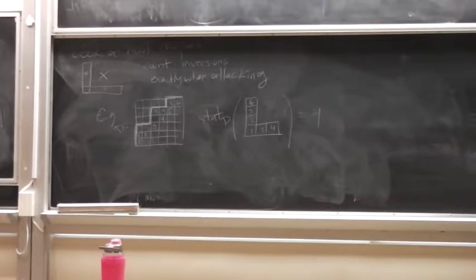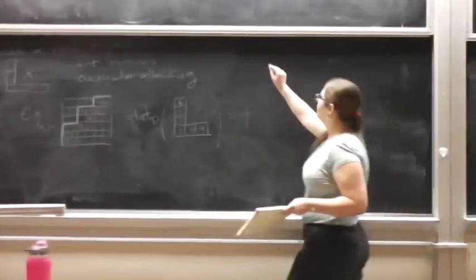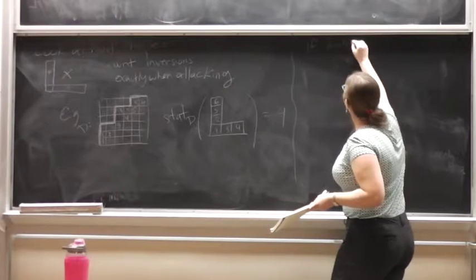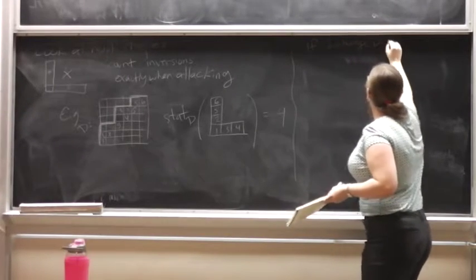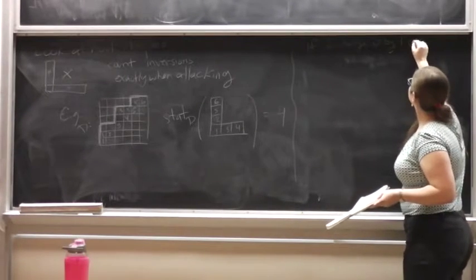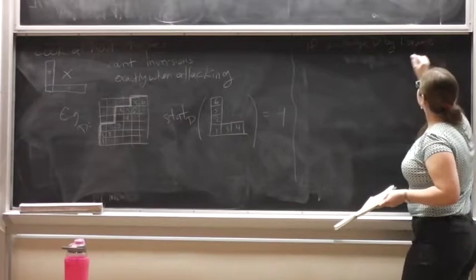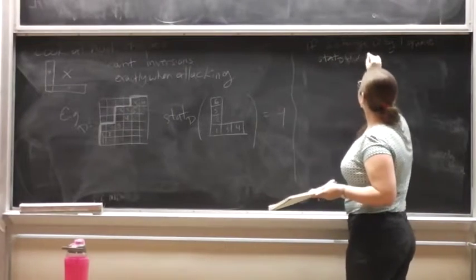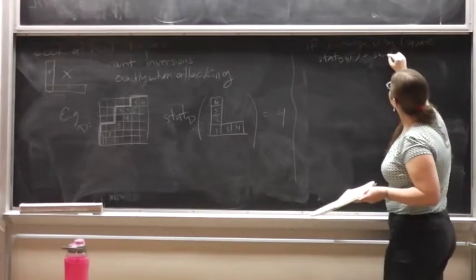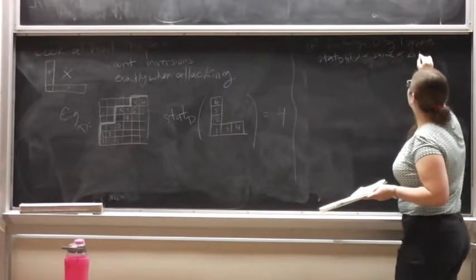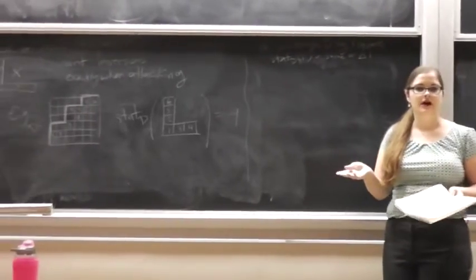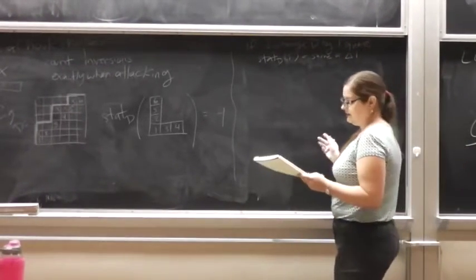Another thing that the computer data supports is the idea that if I change the dyck path by 1 square, my statistic should be the same or changed by 1, right? Because I'm only changing one attacking pair, either adding it or subtracting it. And this is backed up with computer data.